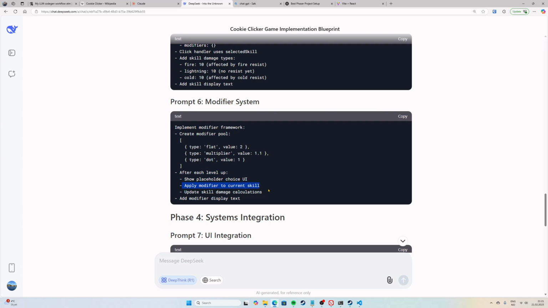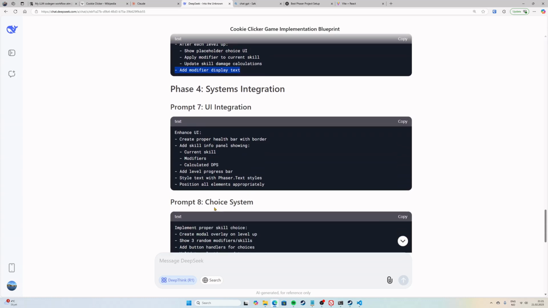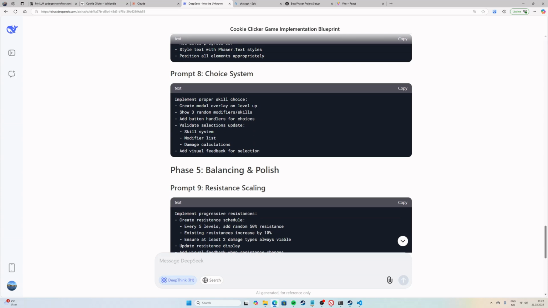Yeah, apply modifier to current skill, update skill damage calculation, add modifier display text, fine. Phase 4, system integration, UI, great. Panel, UI stuff, fine. Choice system, create modal overlay on level up, okay. Show 3 random modifier skills, add button handlers for choices, validate selection update. Sounds pretty good.